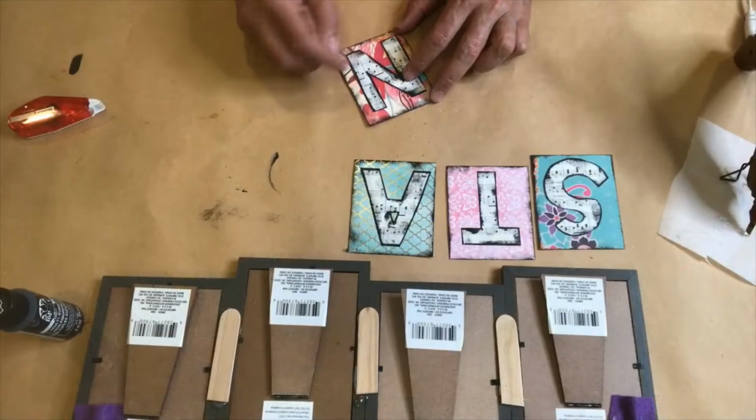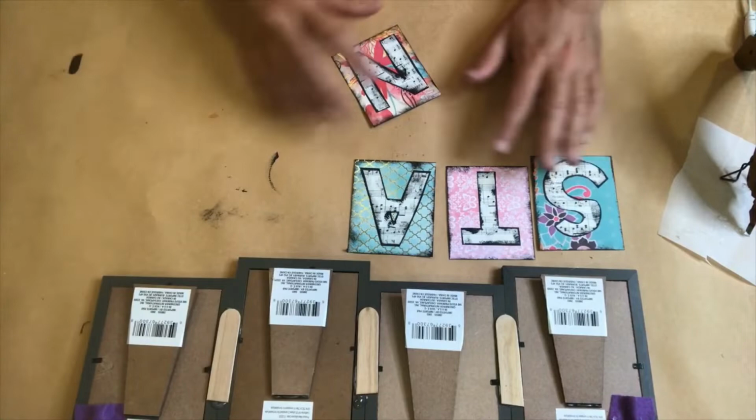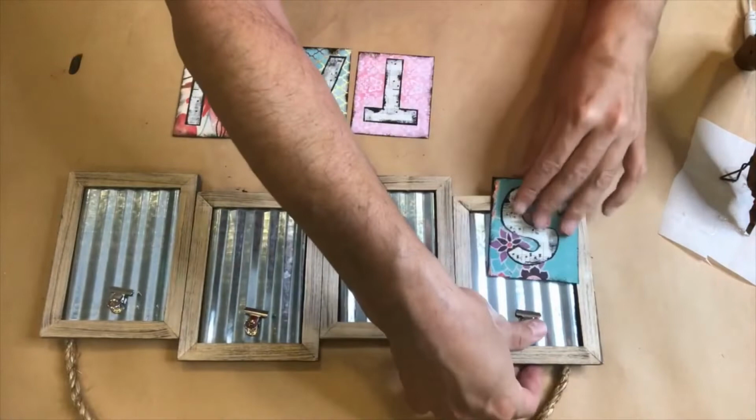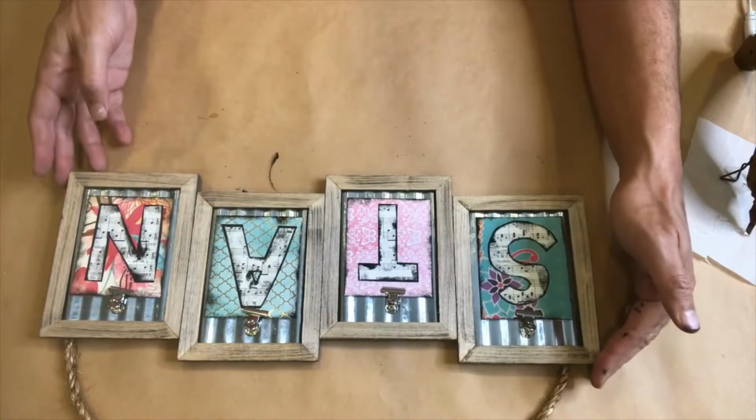Now once that's done, all we need to do now is to attach each of those letters onto the clips to create our name. And here's our final result.